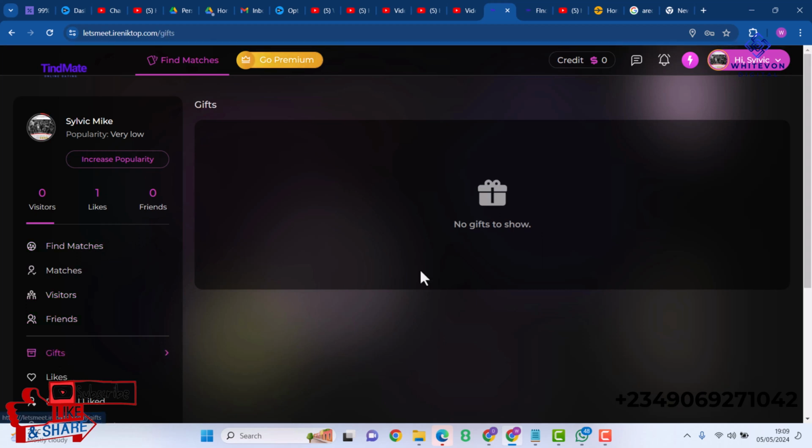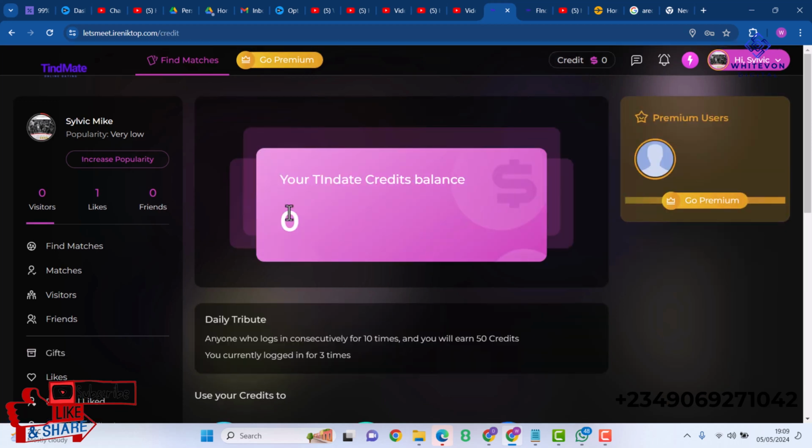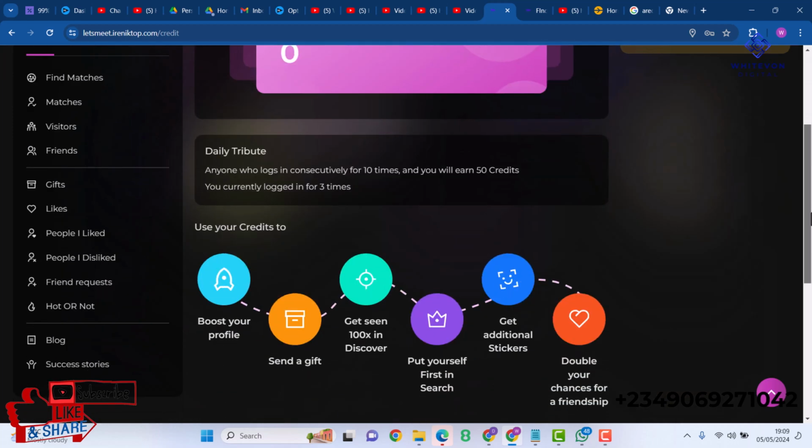Here we have no gift to show, but the cool part about this is that you can recharge using the credits. If I click on credits, it's going to say your Teamdates credit balance, and then it says daily tribute. Use your credit to boost your profile, send a gift, get seen 100x in discover, put yourself first in search, get additional stickers, double your chances for a friendship.